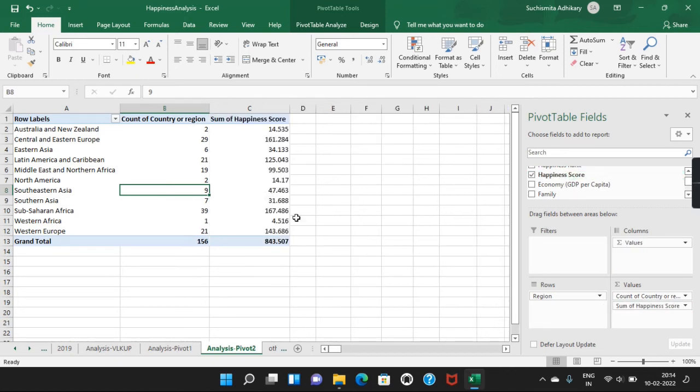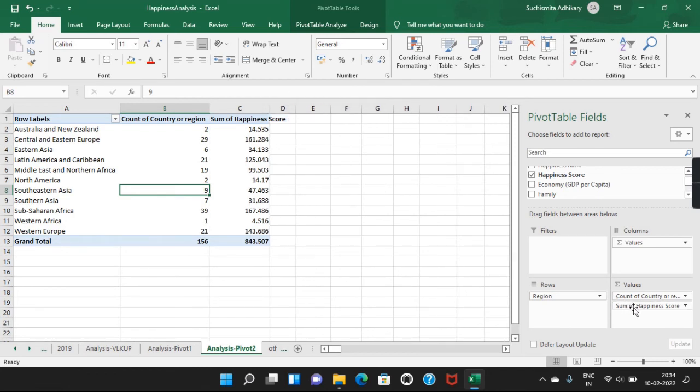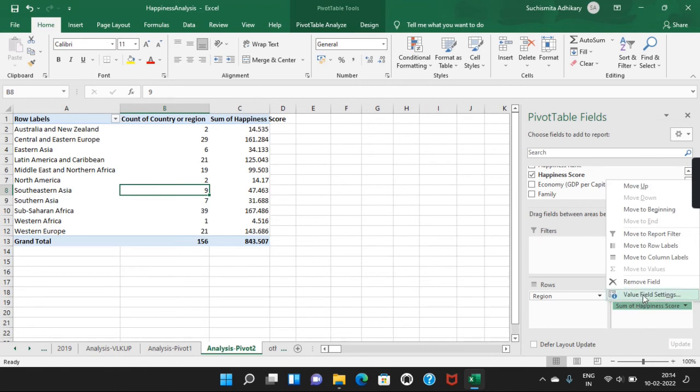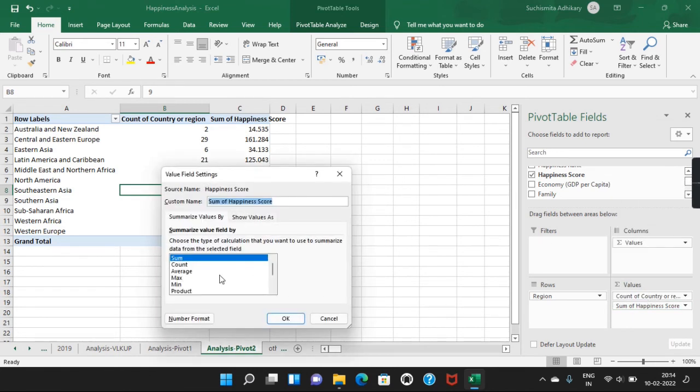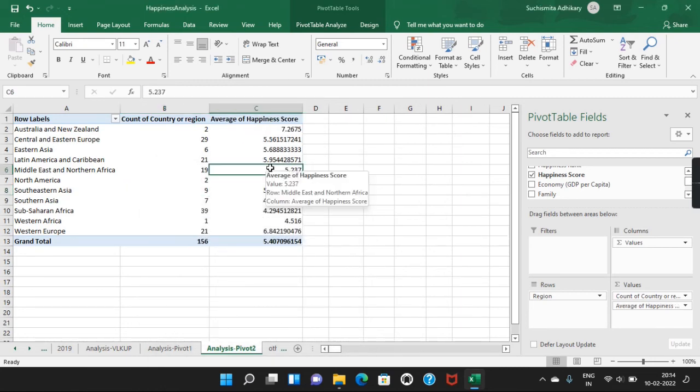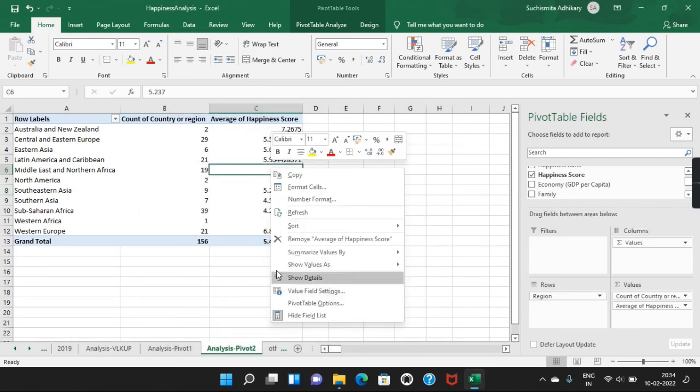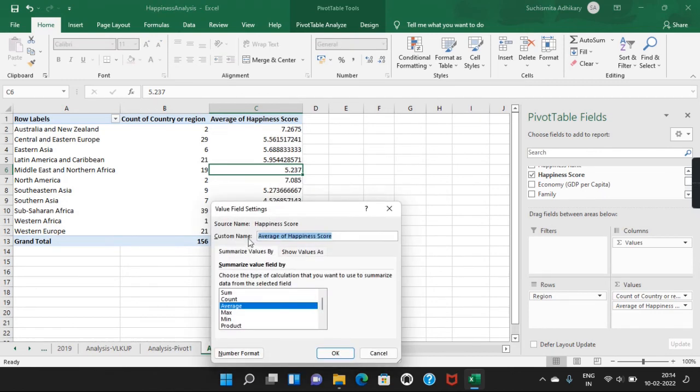But it is adding the sum of happiness scores for all those countries in the region, but I want an average value. So I will click here and I can change the value field setting from here, from sum to average. It can be done from here also. If you click here, you can see value field settings and you can change it to anything.